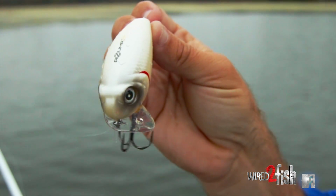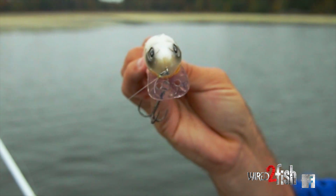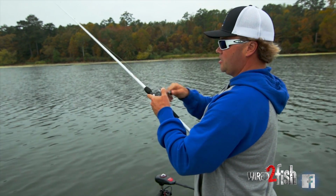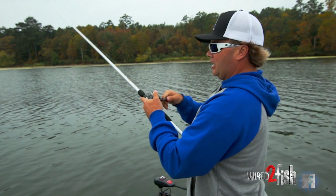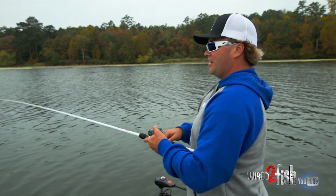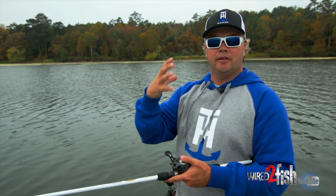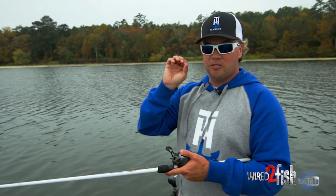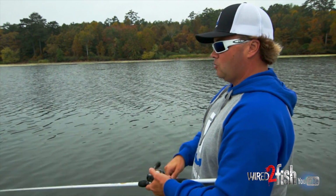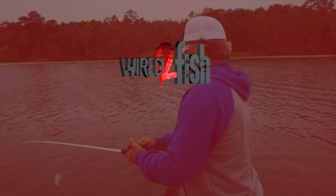Most of the time, treble hooks, if they're sharp, the way these VMC hooks are, are gonna start biting right off. So just keep the retrieve steady, making a lot of casts. This is another great lure when you see bass blowing up in the grass, and you want something you can really move quick, but you don't want something that goes way under the surface. And a lot of times a spinnerbait is too loud. And what I mean by too loud is not an audio sound. What I mean is visually too loud. Those blades and everything, this is more compact, it looks more realistic. In heavily pressured situations, you can really catch them on a wake bait.